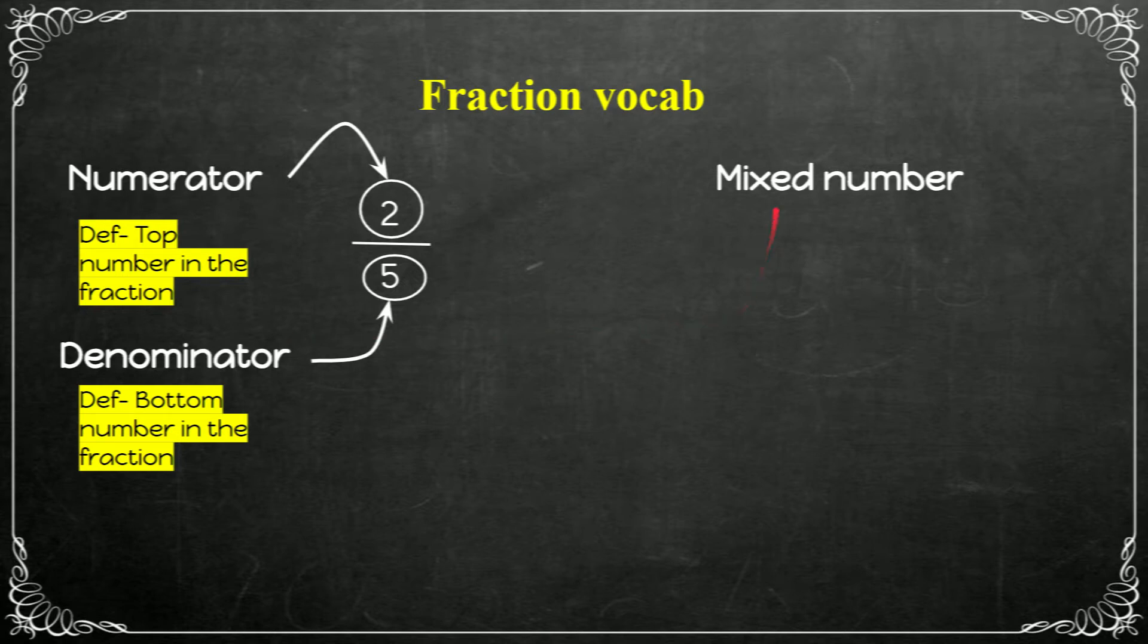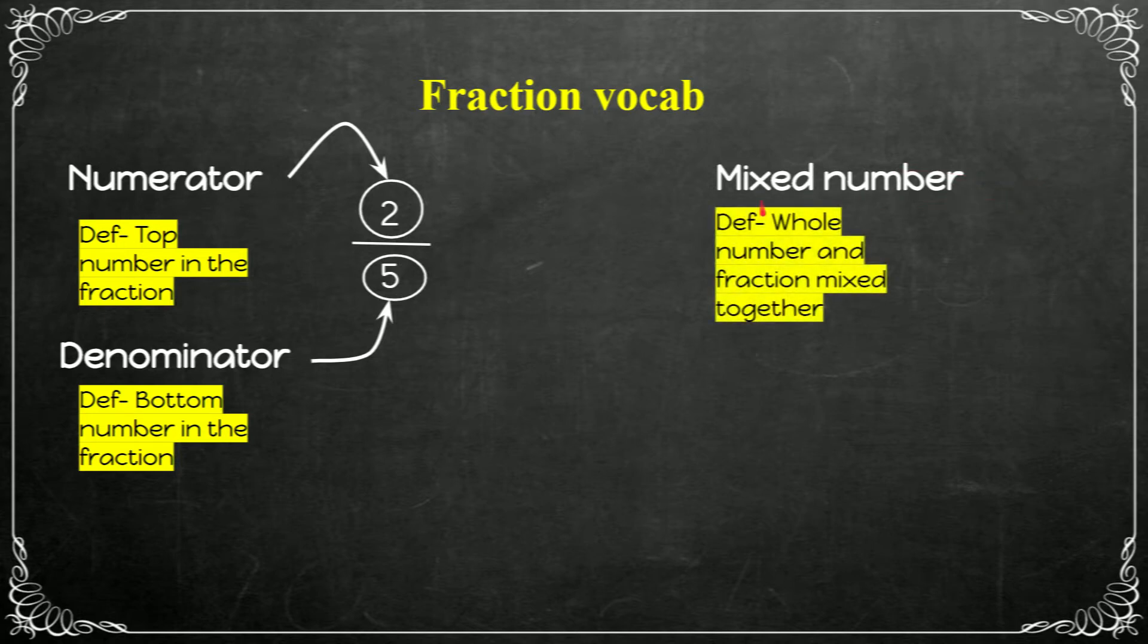I'm sorry, I just popped out what mixed number was. And now we're finally at mixed number. A mixed number is a whole number and fraction mixed together. So I have a whole number, which is a six, and I have a fraction. And these both form a mixed number. A mixed number has to have a whole number. Without a whole number, it's not a mixed number. It's just going to be a fraction.